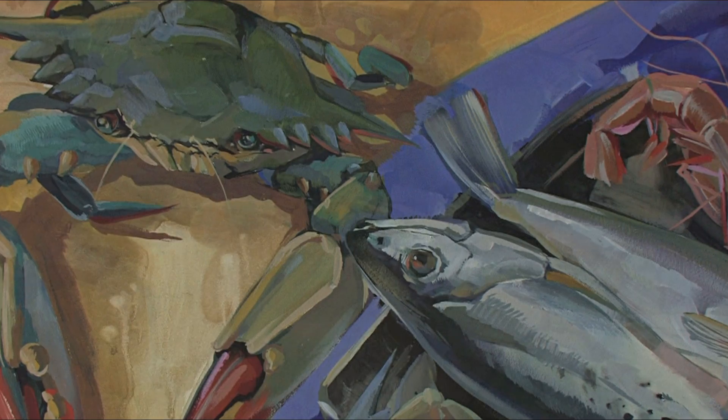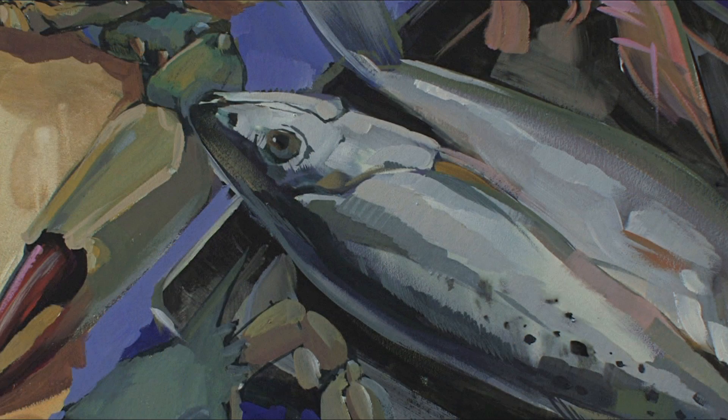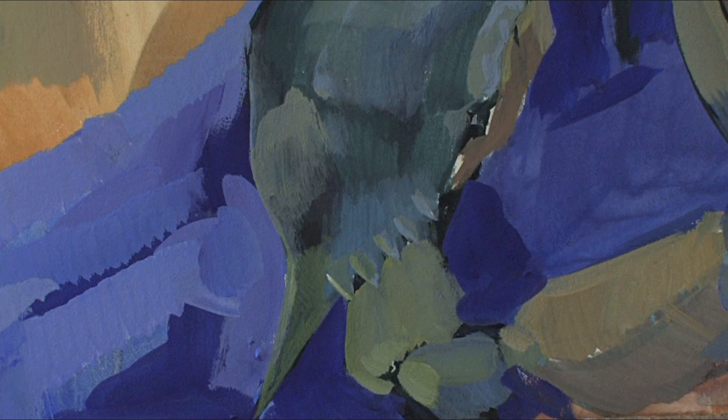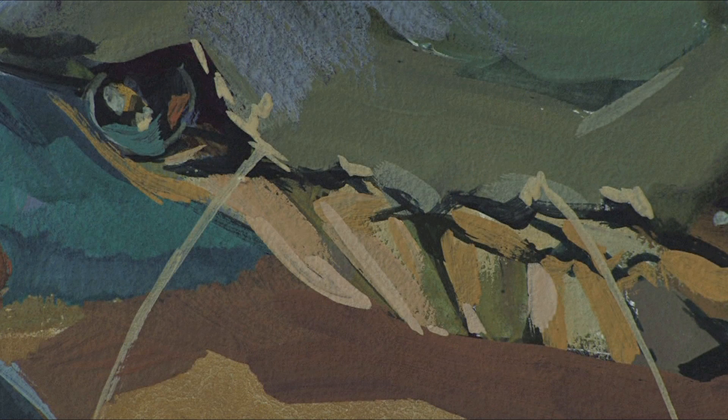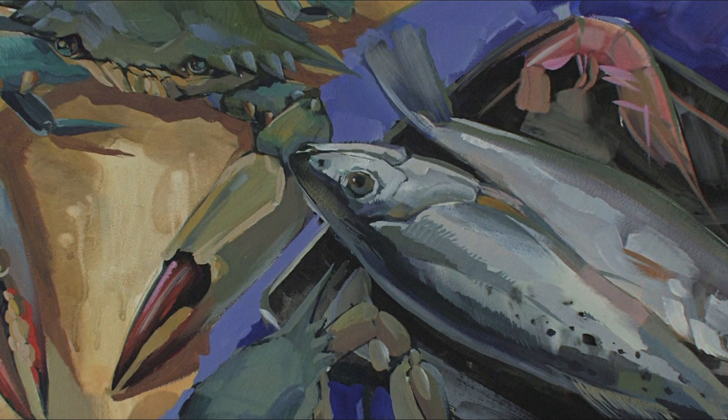As you get more and more experience, you start to use fewer and fewer colors. In other words, you're going to have more freedom. Casein tempera is special — it creates harmony between the shadows. We need to think about where to continue and where it's going to be enough.